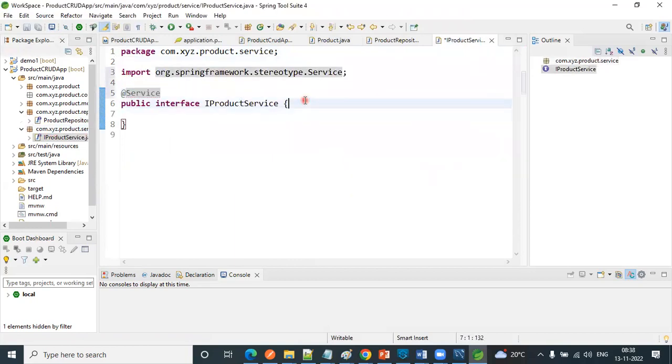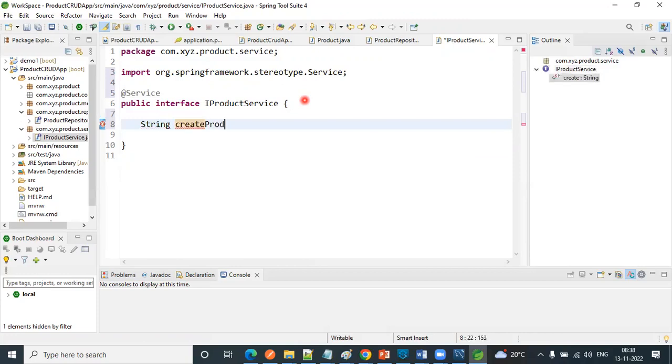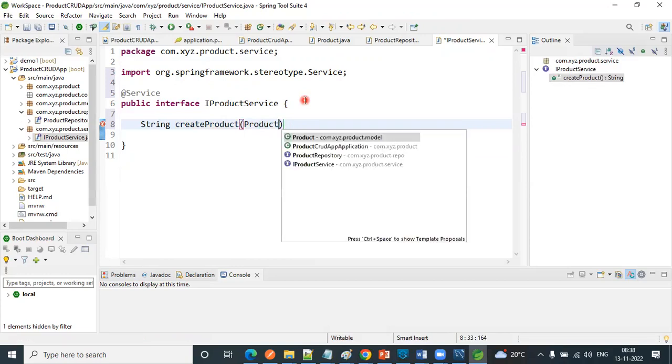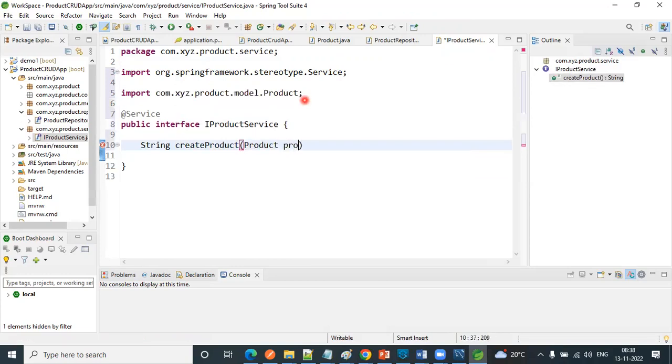Next, here I'm going to write the methods. What are the methods we need to implement? First, a String create product, which takes the Product class.